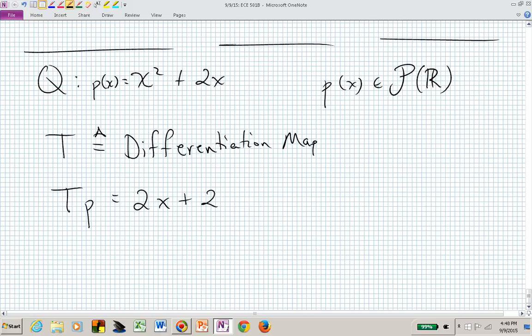Is that okay? So we're using the differentiation map appropriately here. We are getting a non-zero result after passing through this linear map, which is a differentiation map. But this is not yet looking at the 0 vector in that original vector space. In the script P of R, the additive identity would be the 0 polynomial.